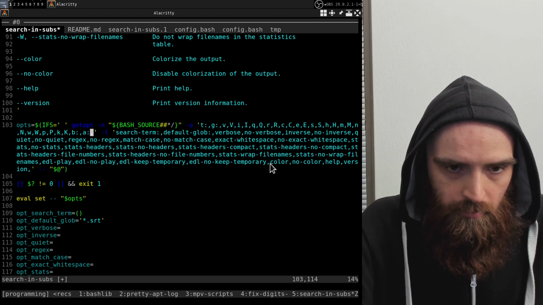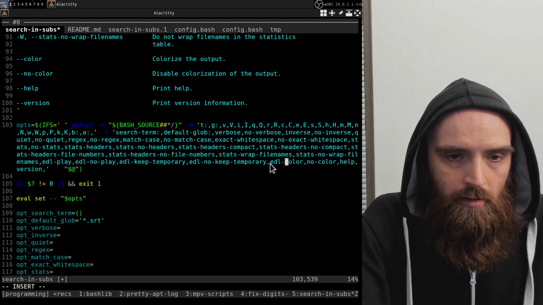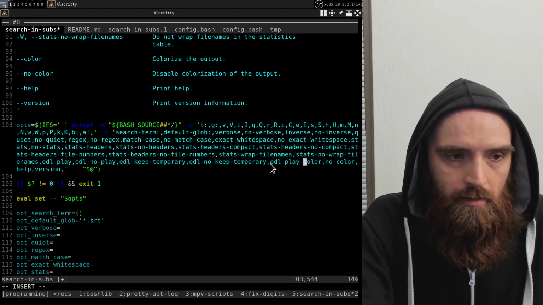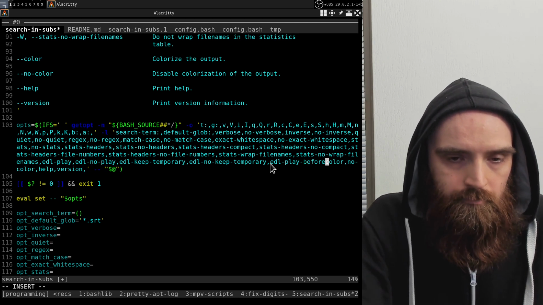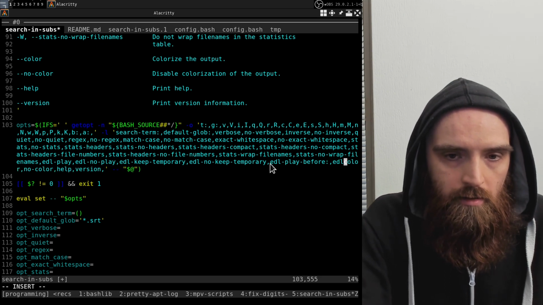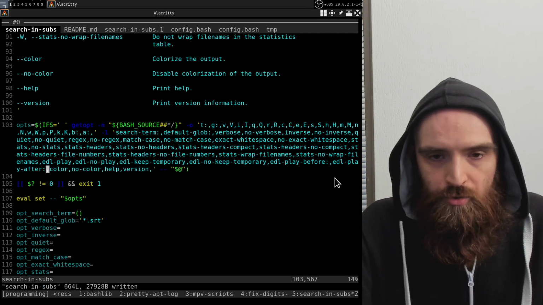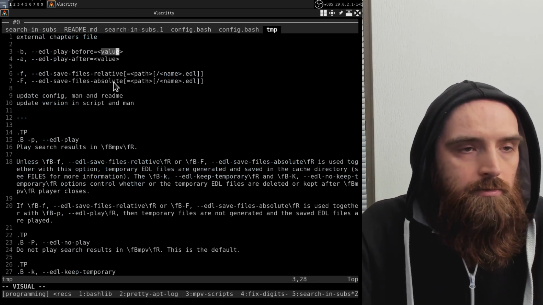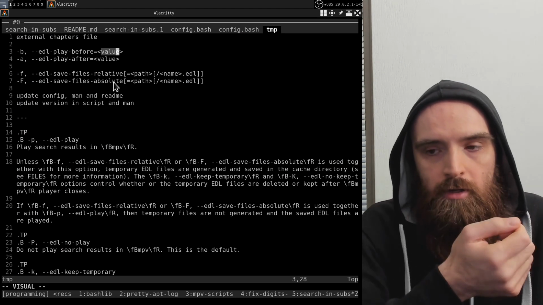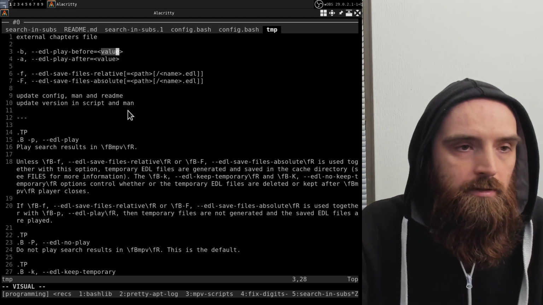And I will also add edl-play-before and edl-play-after, also with colons for the same reason, because they have a value, and the value is going to be just a number in seconds, potentially with fractions of a second.